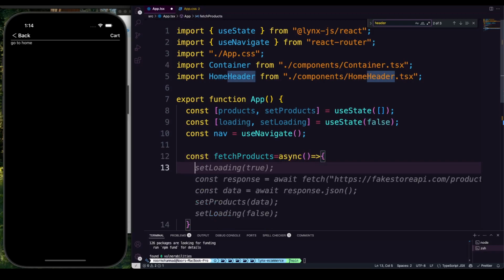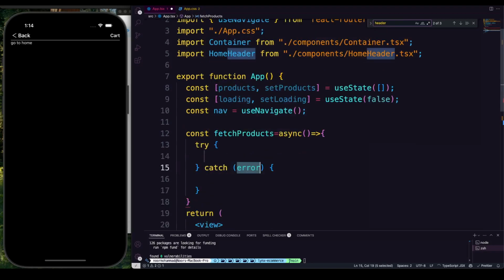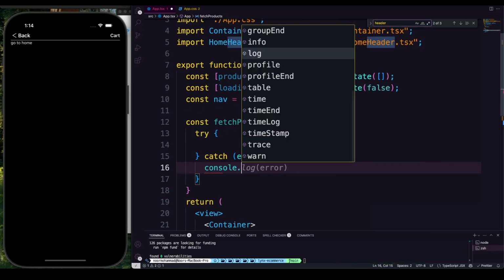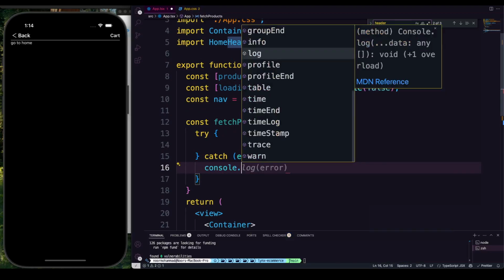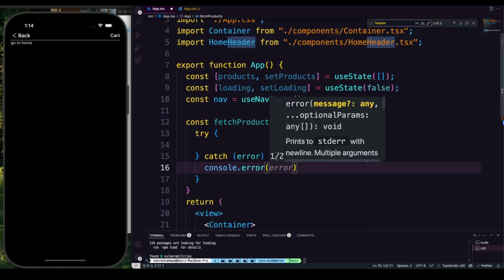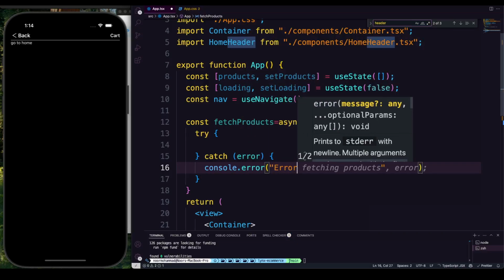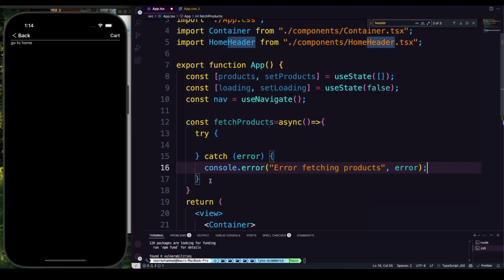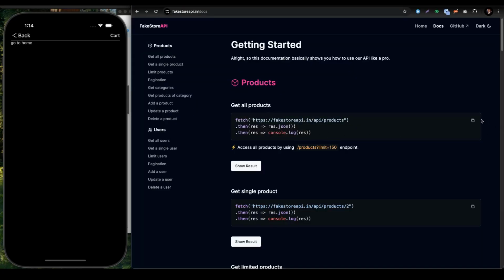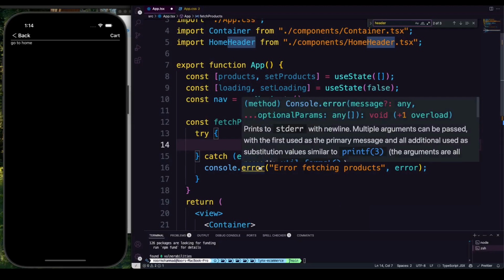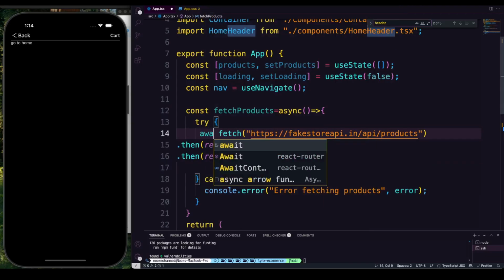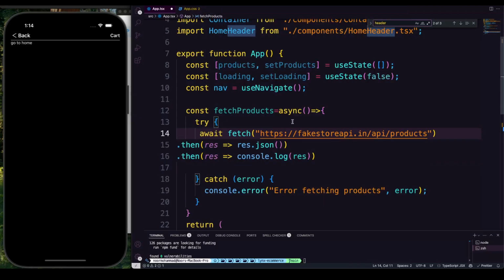And now we're just going to simply pass a try catch, and for the catch we can just make that a console.error. If we have any error here, we can just pass the value. That should be error fetching products, then we can pass the error. And after that, okay, we need to get our property here. So I'm going to copy this, and then I'm going to paste it here. Of course, I need to await, otherwise it's going to bump into something.